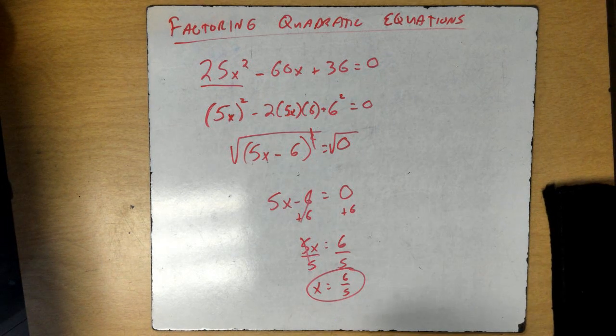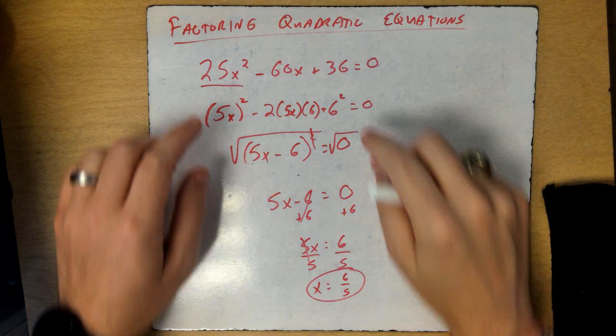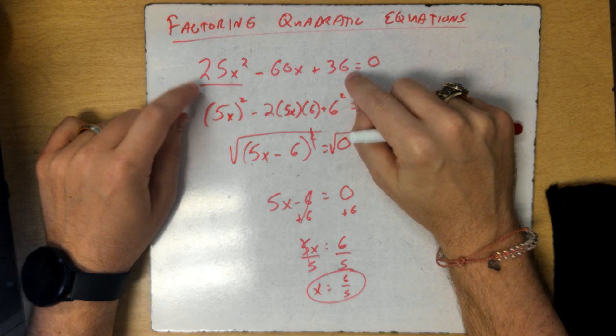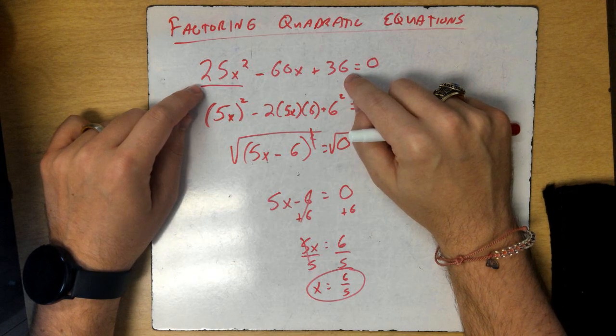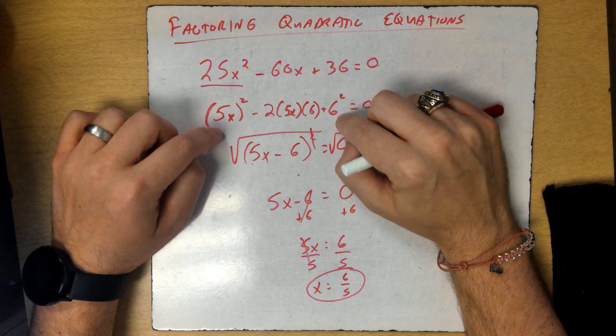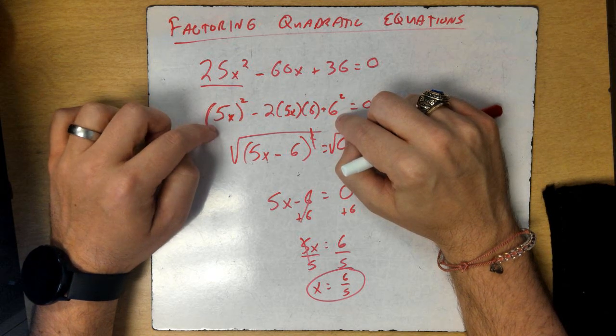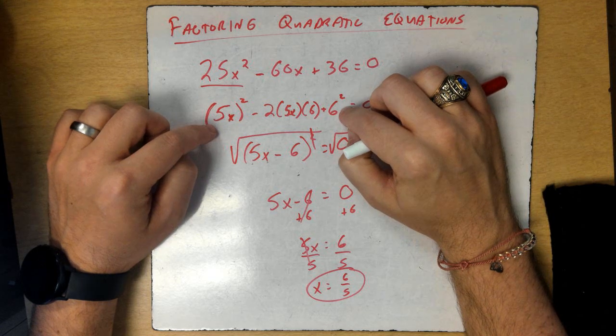But in this case, once again, just to go over the rules real quick. First and last terms, square root each of them, okay? Because they're perfect squares. 25 and 36 are perfect squares. So square root each to bring them down here. Square root of 25 is 5. Square root of 36 is 6, okay?